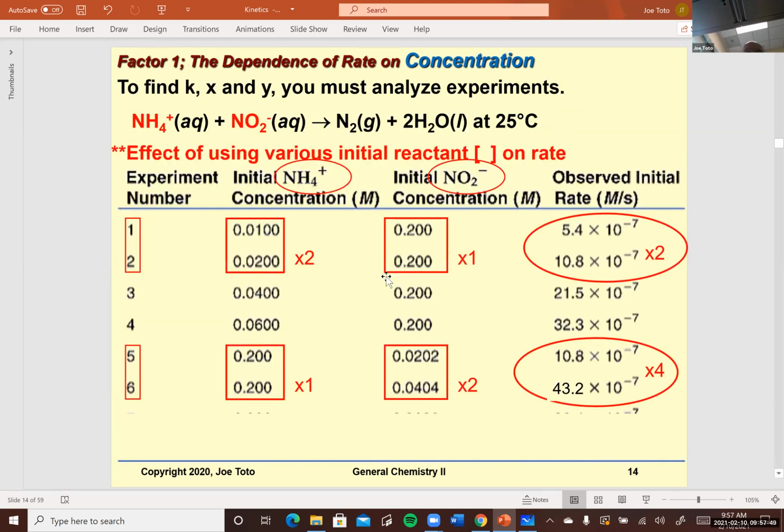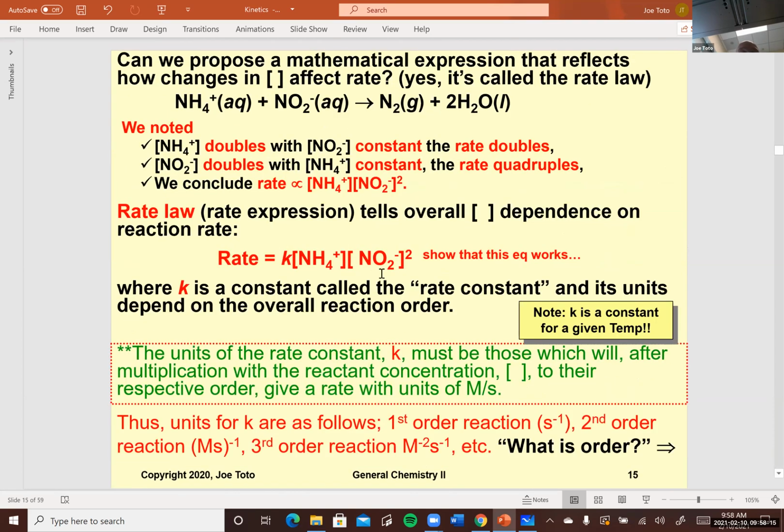Then you can mathematically model it in that way. So we talked about how to go about finding those power dependencies of concentration on rate using a bunch of experiments with different concentrations of the reactants and their corresponding changes in rate, if any. And so we saw how that connection between the experiments and the rate law can be made to come up with these rate laws. We also mentioned that K, this weird thing, the rate constant, has units that change so that rate always comes out in molarities per second.